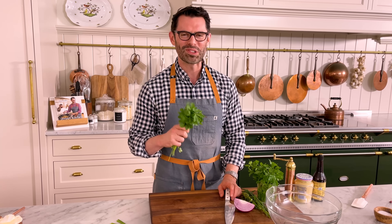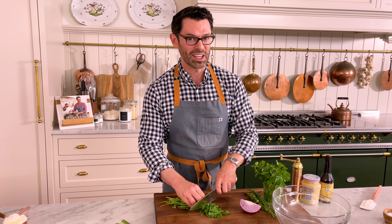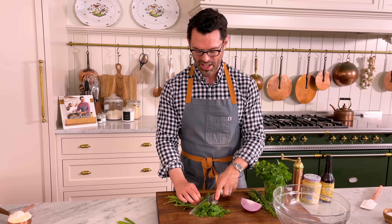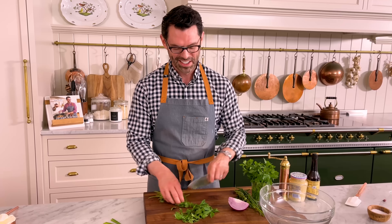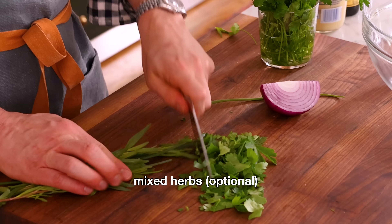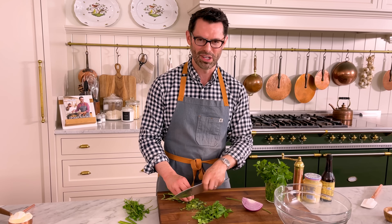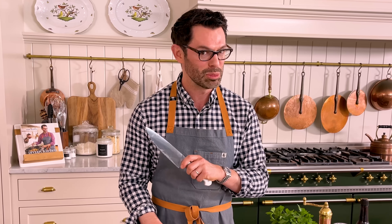First off, I want about two tablespoons of fresh parsley. I'm gonna give this a nice chop, but I wanna tell you something about these crab cakes. They're one of the easiest recipes you're gonna make, and there are so many chances for you to add extras into it. So I have my base recipe, and I'm gonna add some optional ingredients throughout, starting with some herbs from my garden — I have some fresh chives and tarragon. They smell amazing, so I'm gonna add in a couple tablespoons of that too. Parsley has a wonderful vegetal taste, but it's quite subtle in my opinion, so I like to amp it up with some tarragon, some chives, and other things for a little bit more bite.